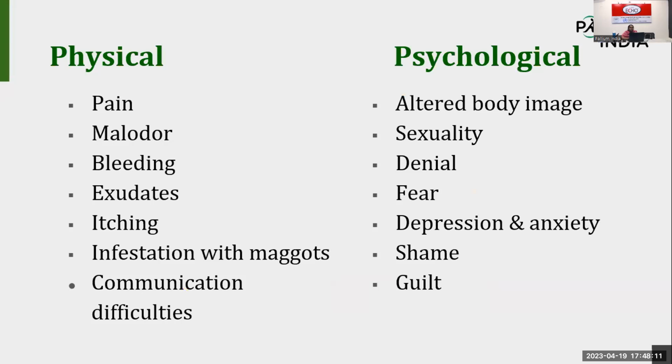So what physical problems can occur? Here, pain. Patients with these kinds of wounds can experience two different types of pain: nociceptive pain and neuropathic pain. Direct exposure of the dermis can cause nociceptive pain. Sometimes the tumor will compress the nerves, and then the patient will get neuropathic pain. You have to check whether the patient has neuropathic pain or nociceptive pain, and assess it properly.